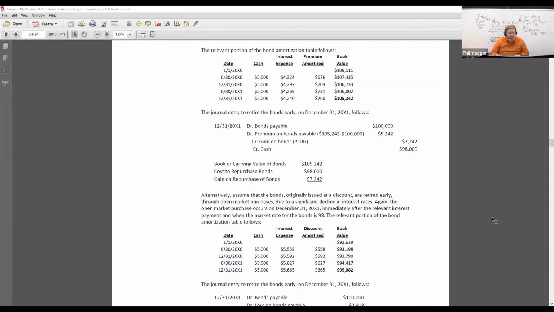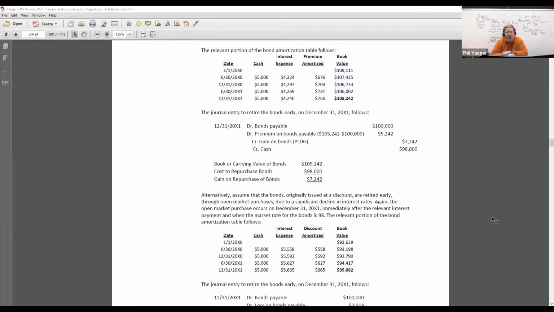So far in this chapter, have we been dealing with the bond issuer or the bond investor? The issuer. Right, because if it was a bond investor, it would be called investment in bonds for the bonds payable. Thank you. Remember, for every liability, there has to be an asset, a receivable. So if we have bonds payable for 100,000, then the person who invested in my bond is going to have an investment in bonds for 100,000.